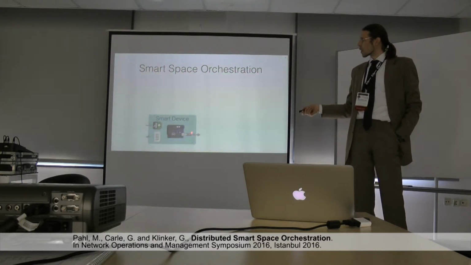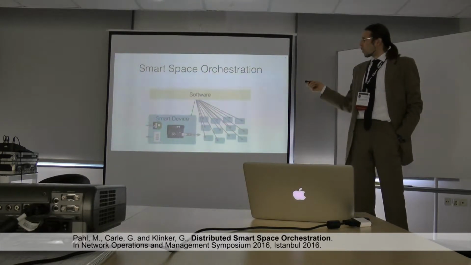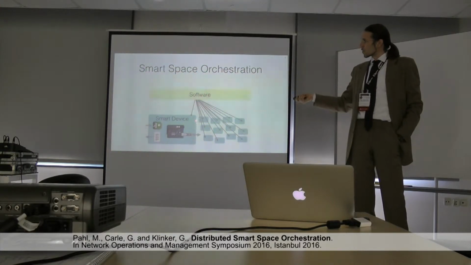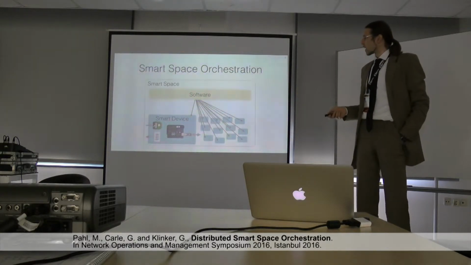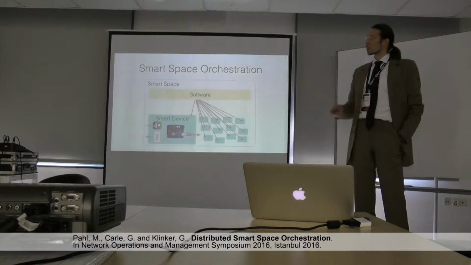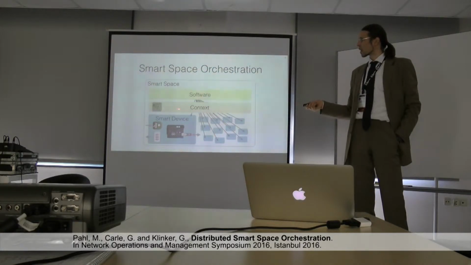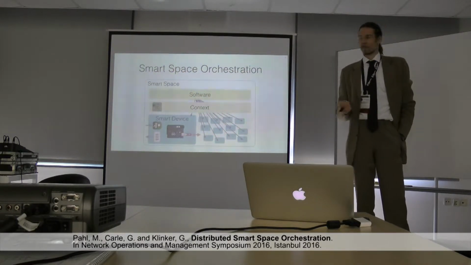So the key element in smart space is a so-called smart device, which is a computerized device that has sensors and actuators and that can be remotely controlled over a network. And orchestration is like the orchestration term that you might know, that I use software to control and monitor, so to manage multiple of these smart devices and also software entities. And these things, so the software and hardware running that is orchestrated by software is then what I call a smart space. And a very important thing inside this smart space is context. And context is all the information that is required by the software in order to fulfill its purpose.